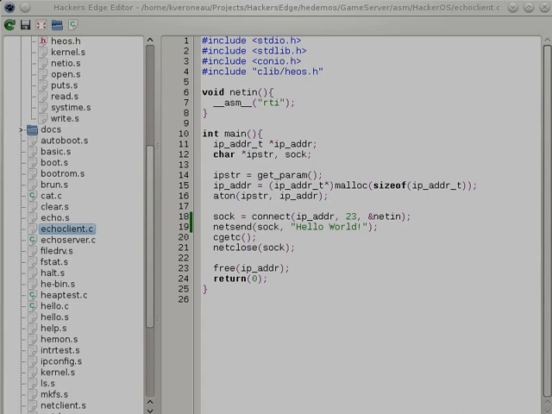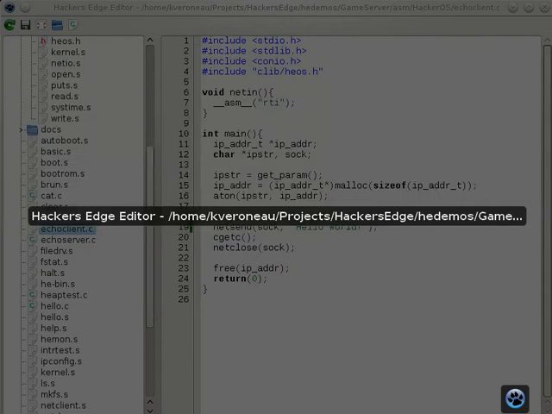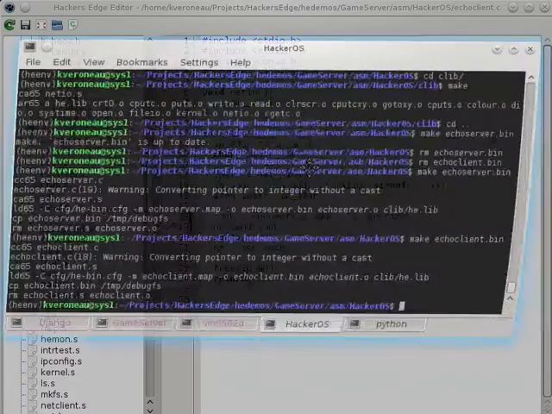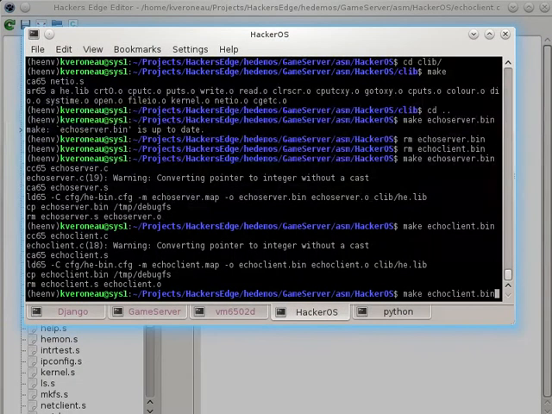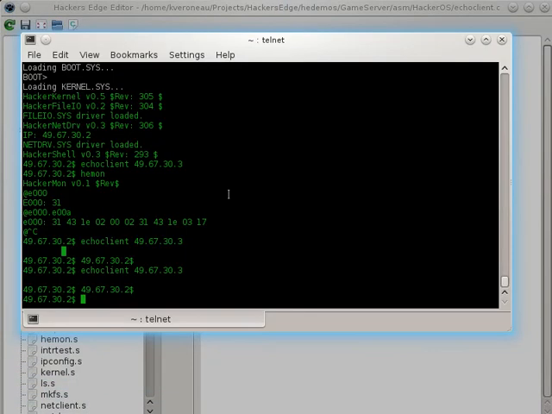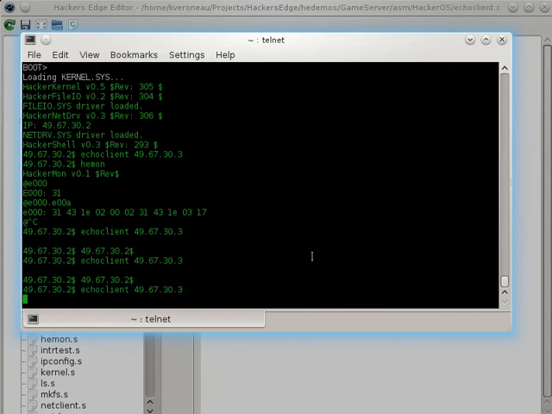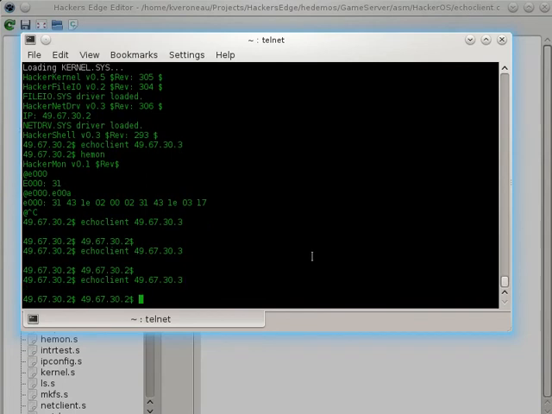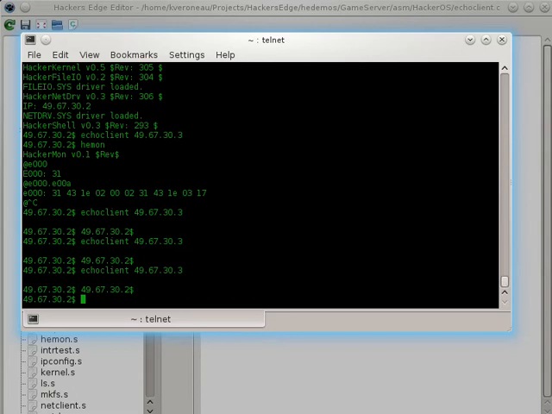Let's go net send sock. Hello world. Where's my other shell with my compile here? Client.